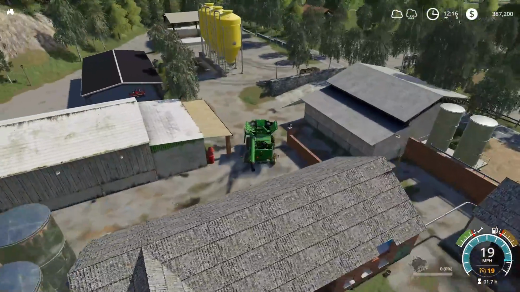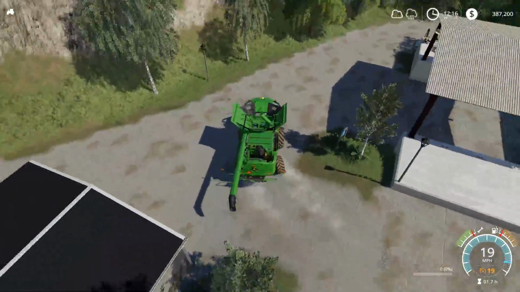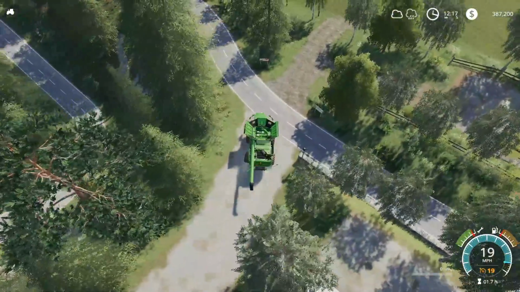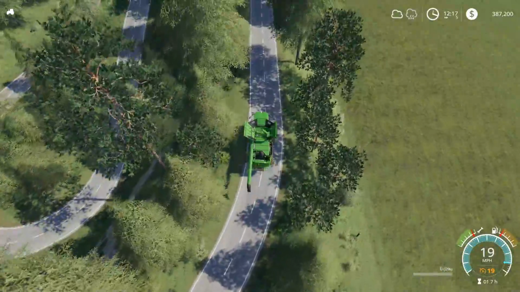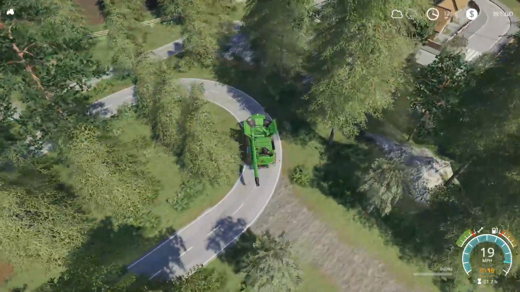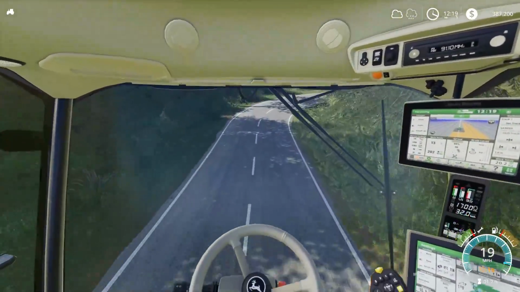I've been trying to figure out what trailer or truck and trailer is gonna work best to get the crops from point A to point B. I really like the gooseneck, but my only problem is it holds 30,000 liters, which is just not quite enough to get a field done. So I've been trying to see if maybe I could find something that was going to work a little bit better and hold a little bit more. Let's just get down in here. I think that is the way to be.